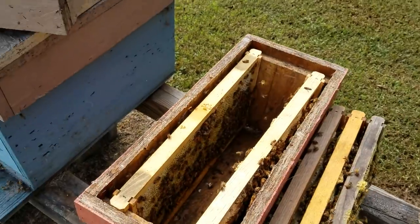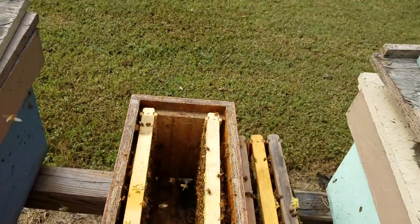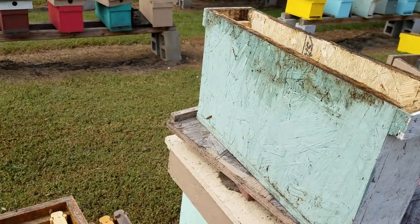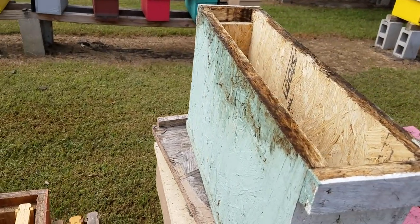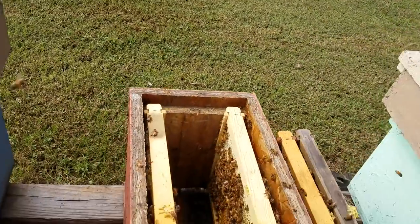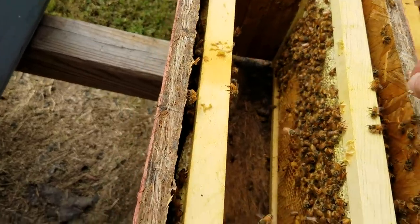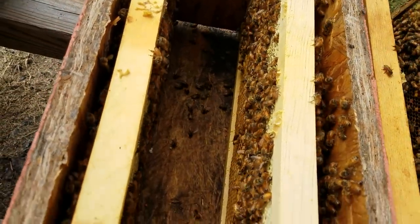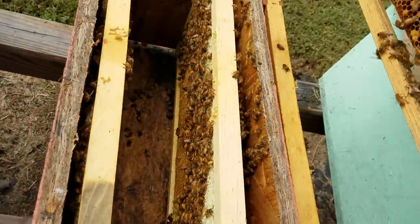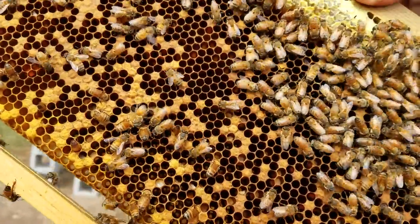So here's what we got right here — this is my two-framer right here. It's a little bit dirty, been sitting over there in the pile, but it'll be okay, just a little bit wet on top. So what I do — I know the queen is right here in this box — and all I'm going to do is pick one frame out. One decent frame that has a combination of a little bit of everything.